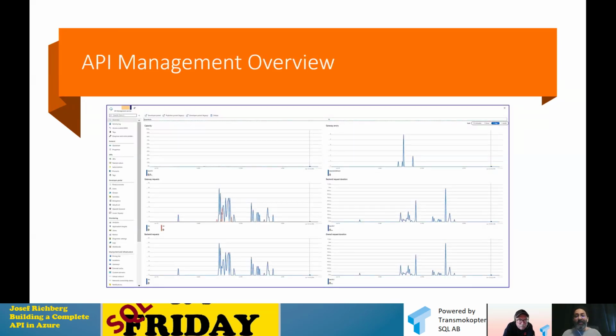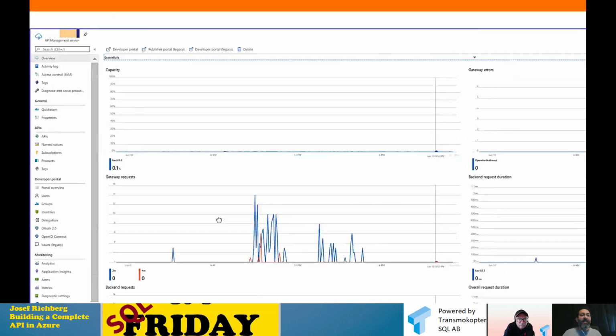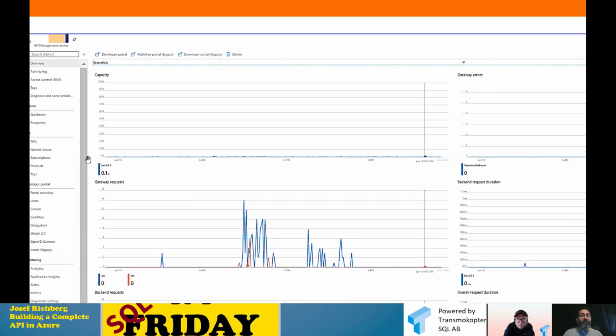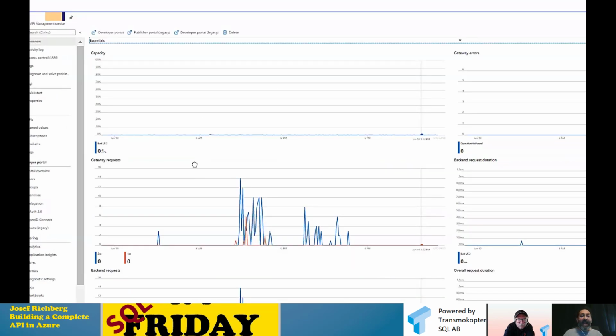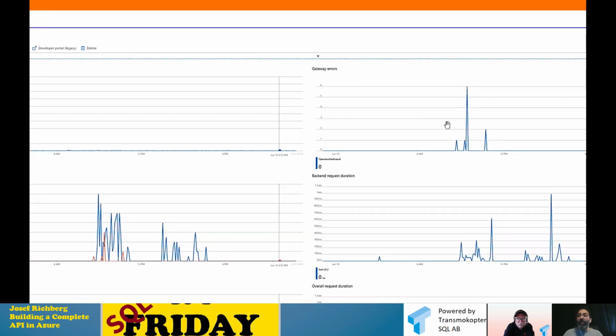This is part of that instrumentation I was telling you about. Let me zoom in here. Okay. So this is the API management service. It's telling you, what's the capacity of my current service? How many requests do I have? What, if any, errors did I have?